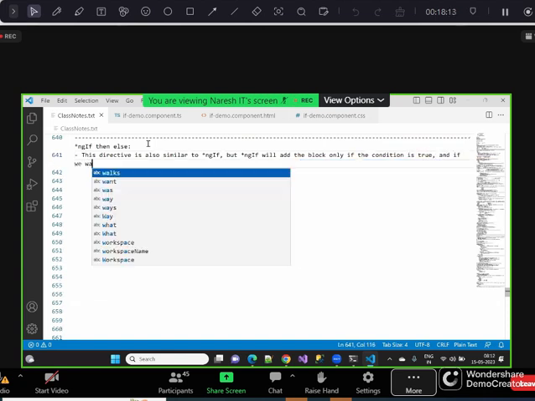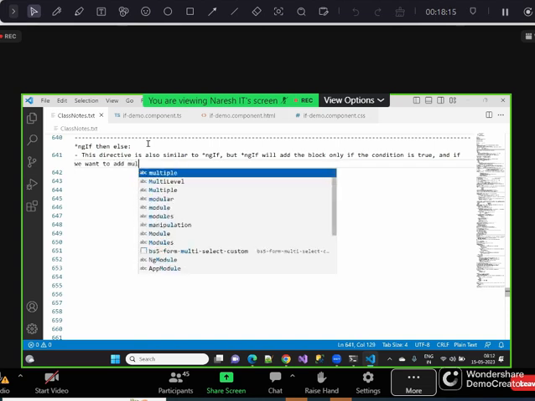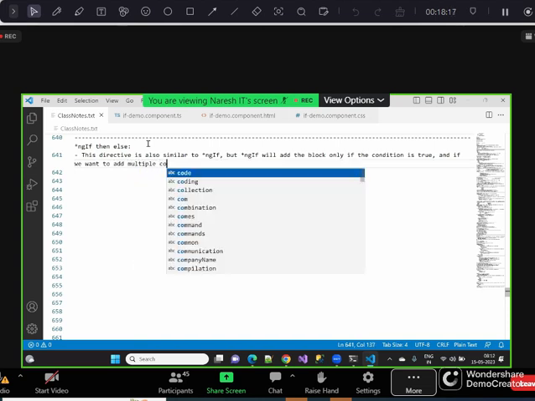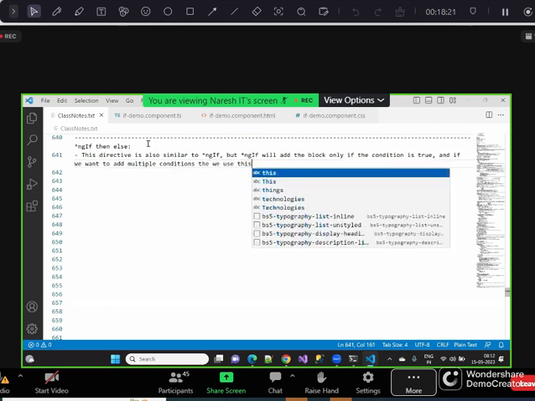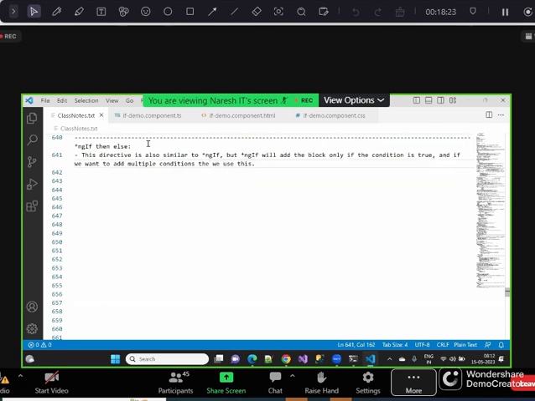And if we want to add multiple conditions, then we use this. That means ng if will work with only one condition. If it is true, it will work. If it is false, it won't work.